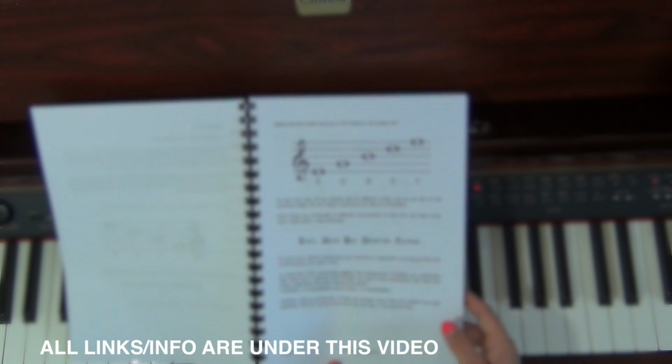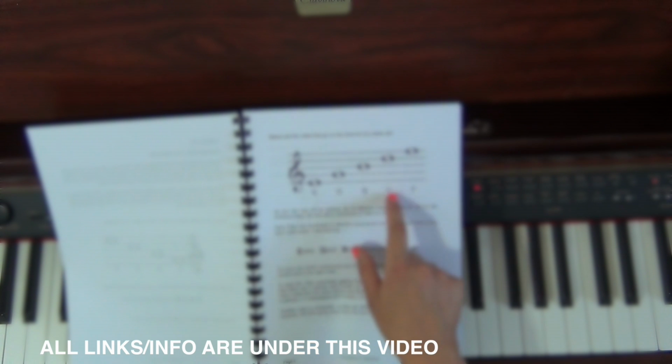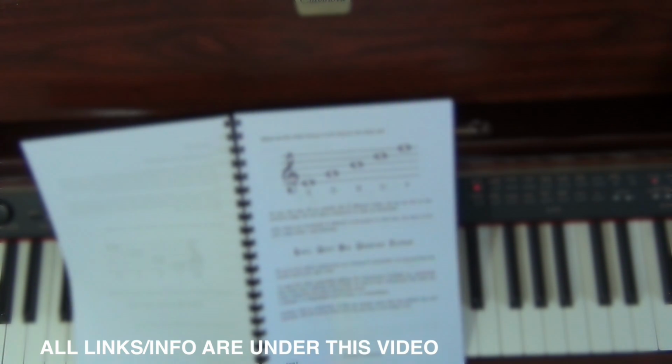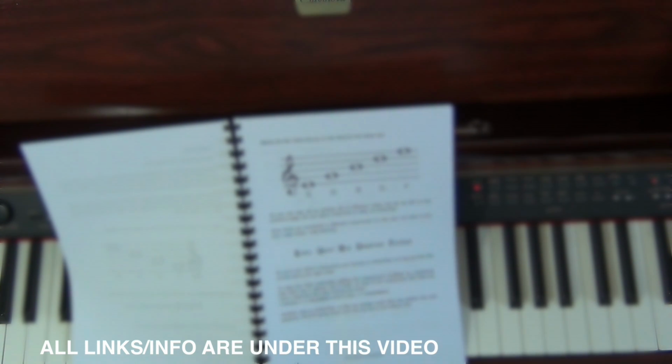Turning the page on page 6, you've got the notes on the lines, which are E, G, B, D and F. An easy way to remember that is with the mnemonic, every good boy deserves football. There are loads more mnemonics if you want to use those. Absolutely go ahead and do that. These are just the ones that I grew up with and learned, so they're the ones that stick in my mind.